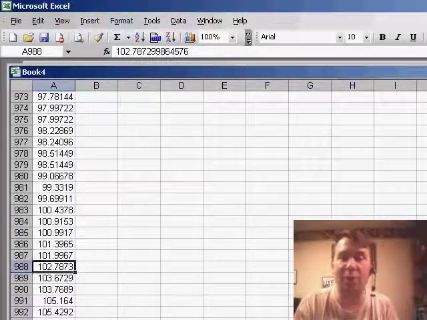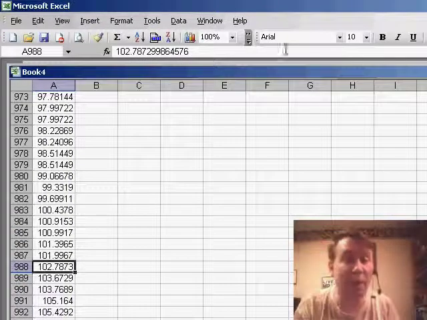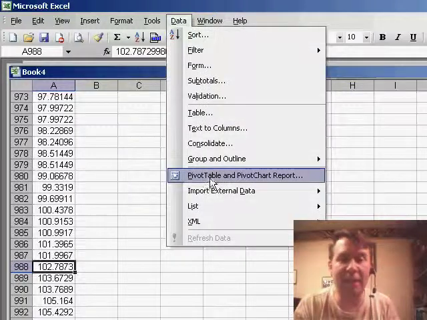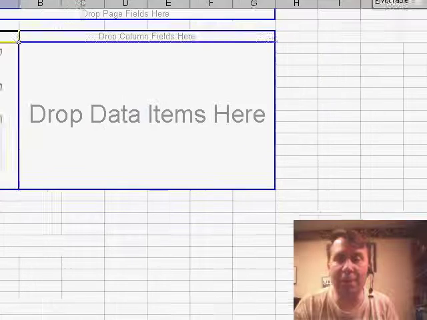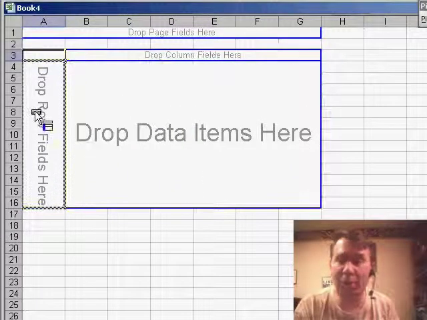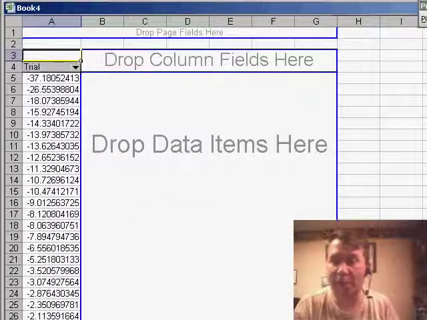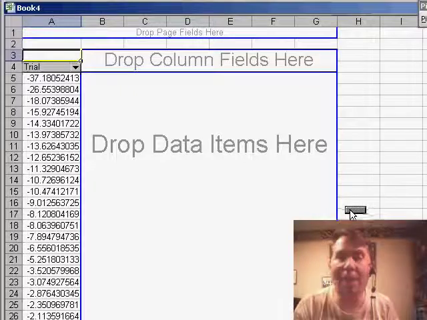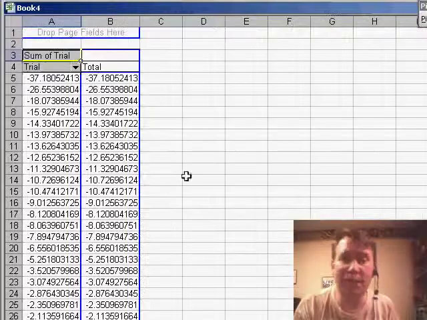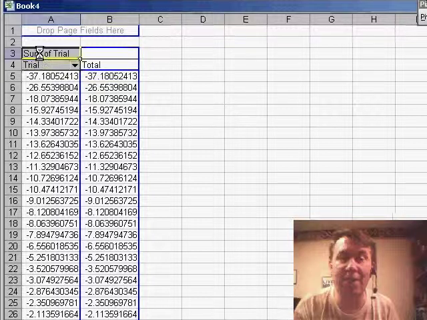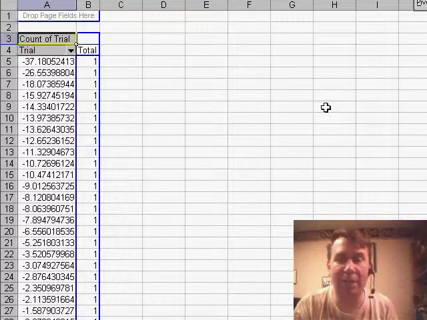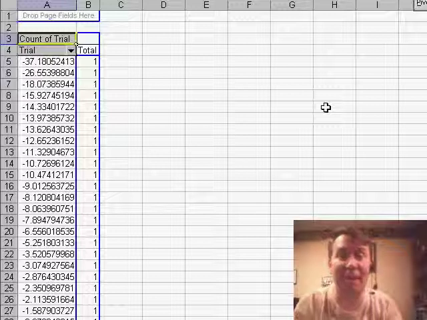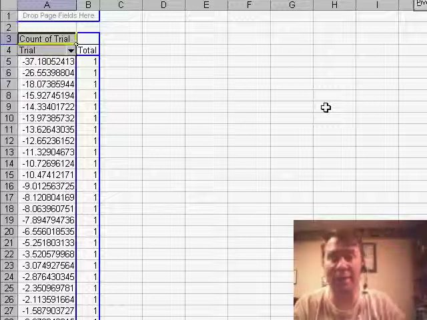And what I'm going to do, rather than try and use the frequency function, is I'm going to create a pivot table. Data, pivot table, and pivot chart report. I'll click Finish. And I'm going to take the trial result to both the row fields, which are going to give me all of those numbers again, and then copy it again to the data items here and change it to be a count. Instead of a sum, I want to see the count. I want to see how many occurred in each one. Well, right now, of course, I have the original data set with just one next to every single trial.